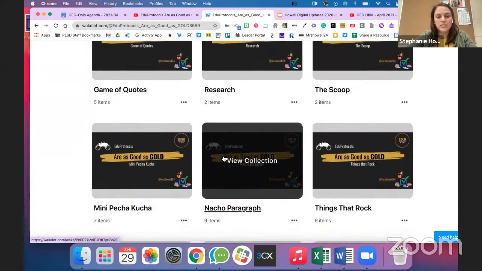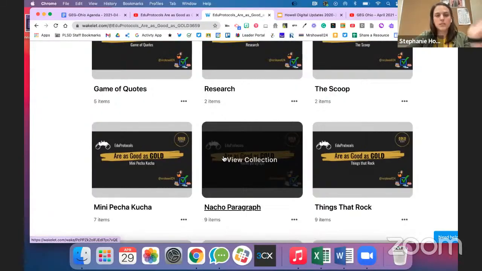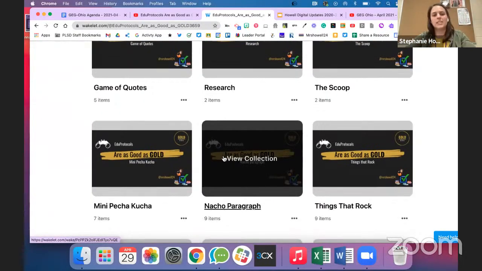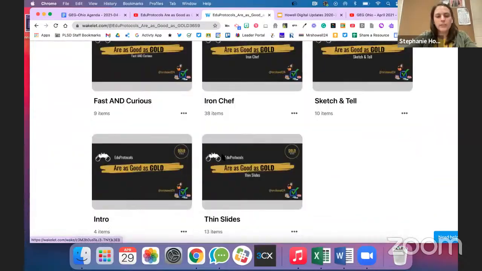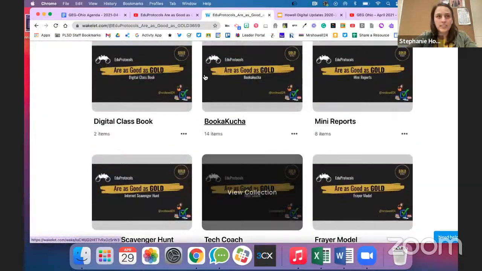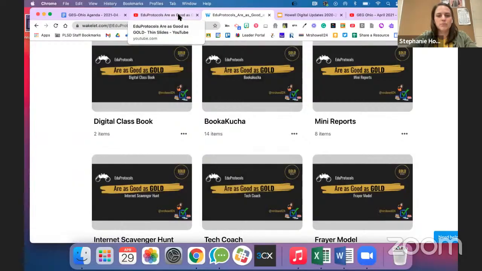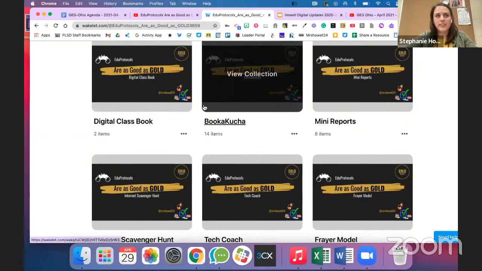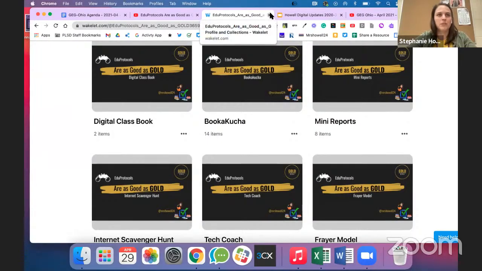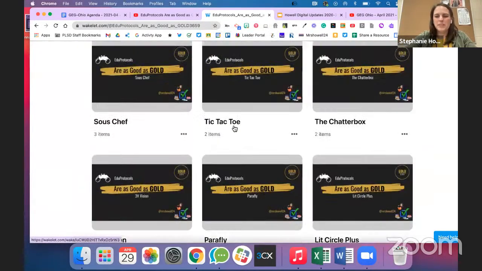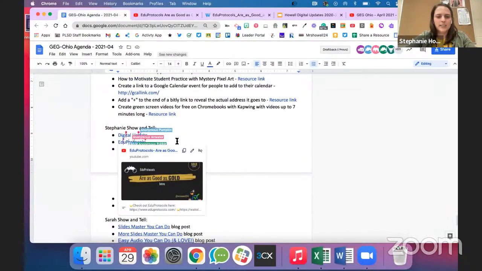I also highly suggest getting the books as well. So reading the books and then watching a video and then doing it is the best way to do it. And if you're looking for one to get you started, Thin Slides is the best way. So Thin Slides is one slide, one image, one word. The kids have 3 minutes to create it. And then afterwards they share for 4 seconds. So it's a great way to do an exit ticket. It's very quick, high level for some students because they're able to go as deep as they want to with their one word and one image. But there are so many resources there.